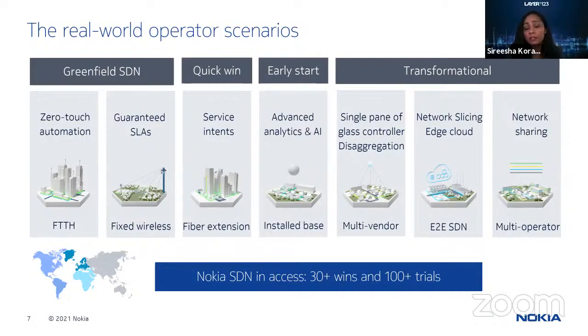So these are some of the use cases and real world scenarios that we have been seeing in terms of trends. Nokia has been helping customers and operators move to SDN in all these different cases. And we have had more than 30 wins and 100 trials in these areas, covering all these scenarios all across the globe. And that is quite interesting.